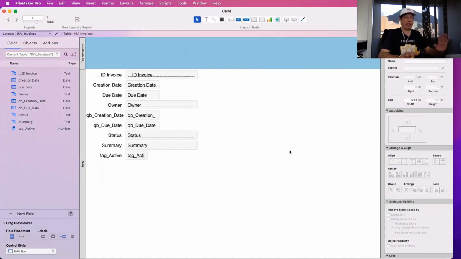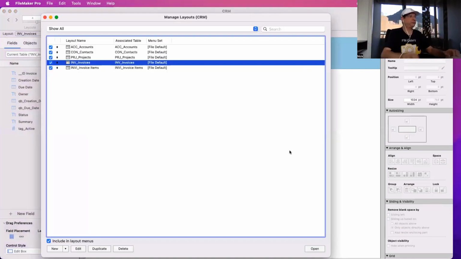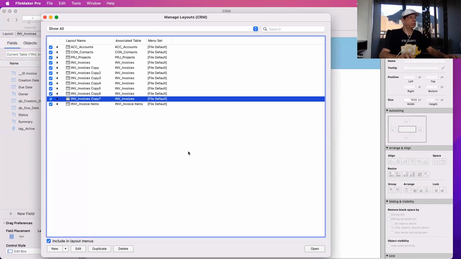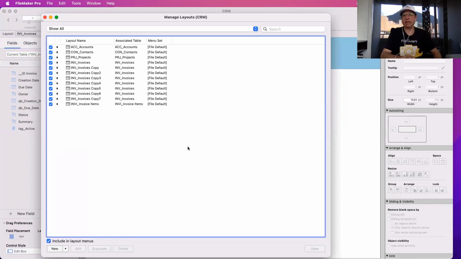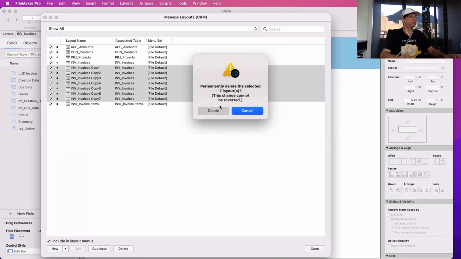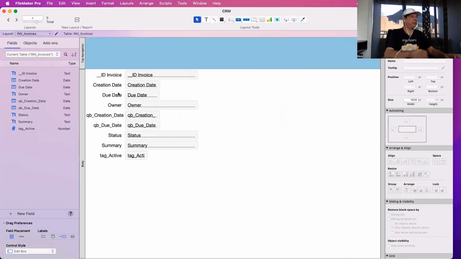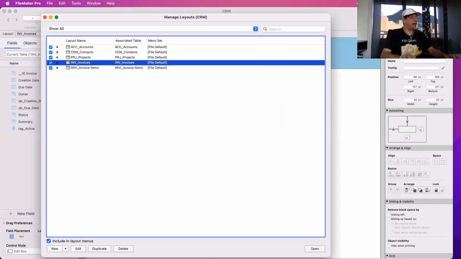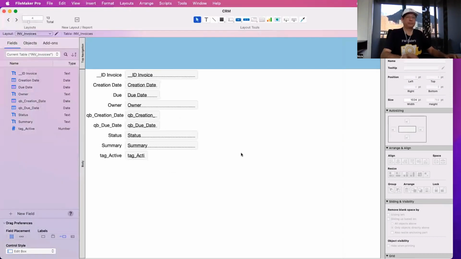I prefer to keep the label because you need to imagine this. I have 9 layouts with due dates. Let me do it again. I'm changing the name, I said due, I break, and then I create all of those layouts.